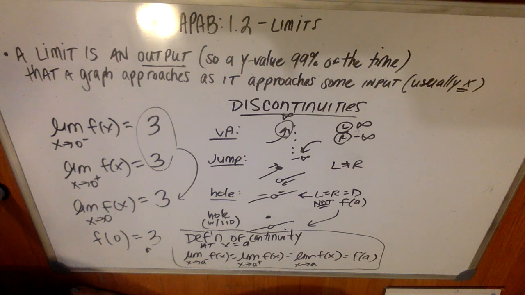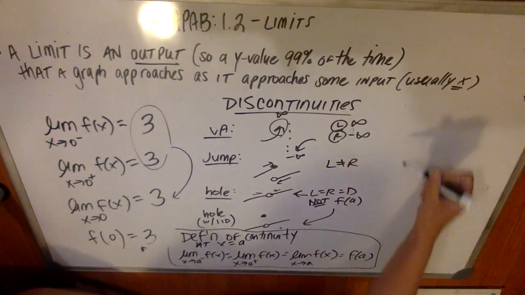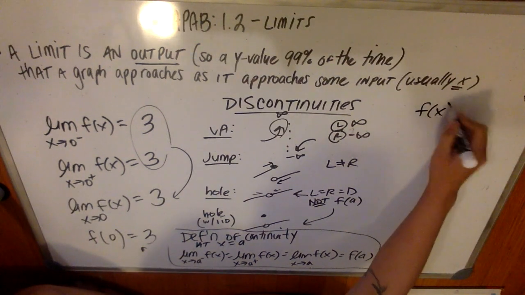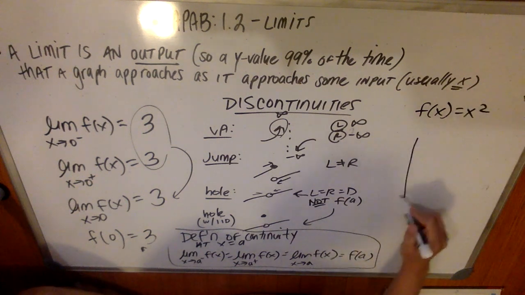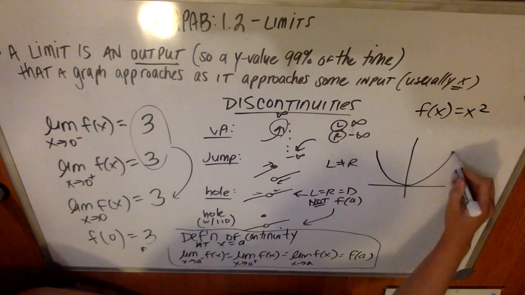So the actual definition of continuous is that the left and right and double-sided and actual function are all the same. So the reason that's relevant is that if you see a nice, happy, continuous point, and you're asked about the limits at that point, if a graph has nice, happy, continuous points, you just need to know the y value. So if I gave you a really boring function, like let's say I gave you f of x equals x squared, which is about as boring as nonlinear functions can get, right?